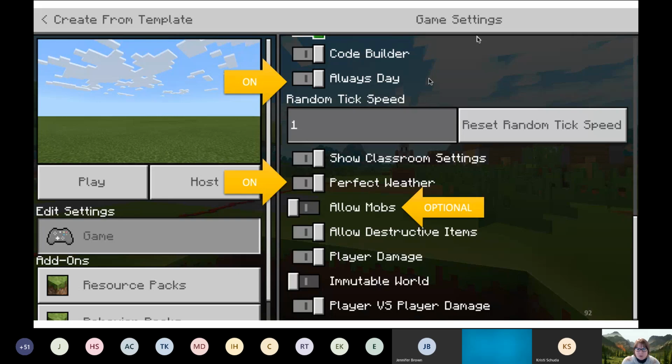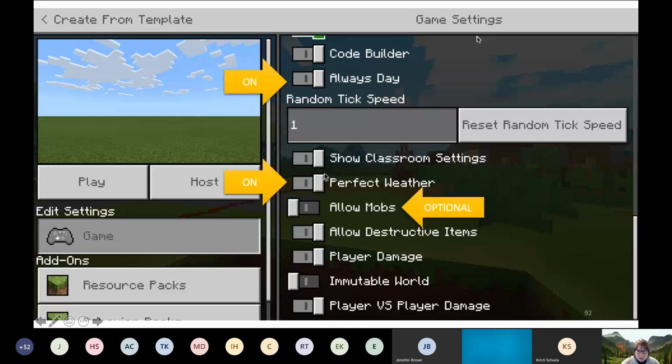I don't know exactly the minute of the day or night cycles, but you don't want it to go to night when you're doing a creative build, right? You want it to be nice and bright and sunshiny. You know, we don't want to be building Legos in a dark room. We want it to be nice and light in the room. So we want it to be always day.